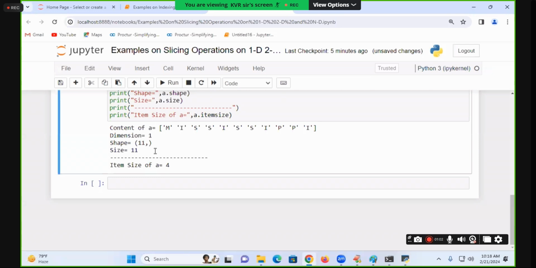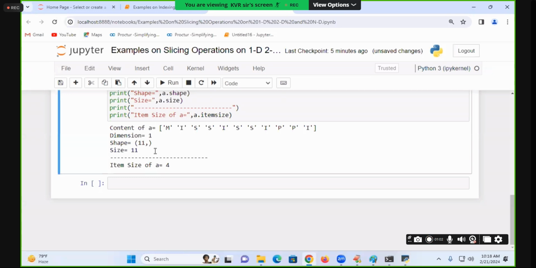So here students, let me go for the same thing once again. A is equal to np dot array of 10, 20, 30, 40, 50, 60, 70, 80, and the next is 90. This is my data. 15 comma 25 comma some 35 I am taking. Print of A comma type of A. This is my given data.